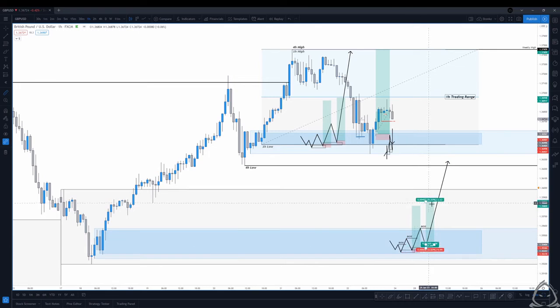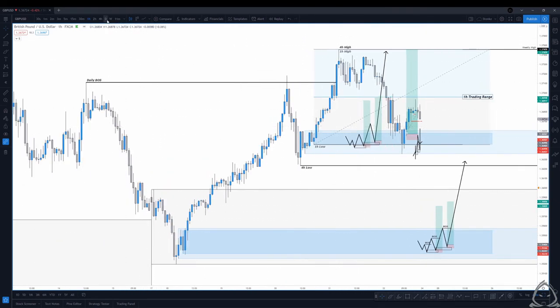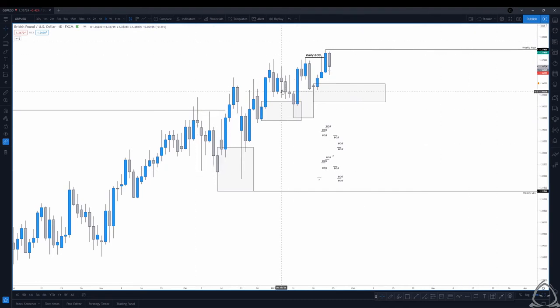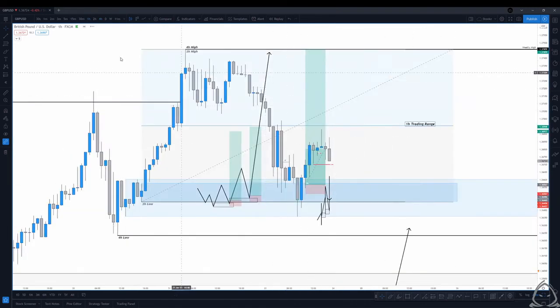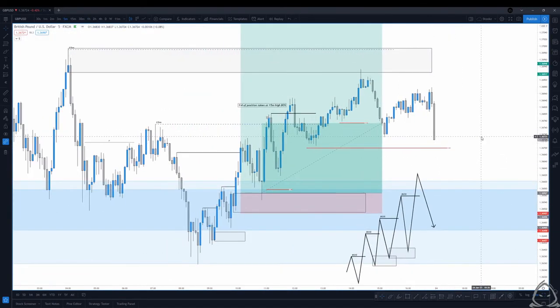Whether I take the risk entry or the confirmation entry will be dependent on price action and what the market provides. But I hope the breakdown of this pound US dollar trade was insightful and gave a couple valuable lessons on the entry models, and really just showcasing how I have been breaking down charts from a top-down analysis, effectively looking at the intraday higher time frame, framing up those points of interest, and then executing on the lower time frame using the entry models that I've provided.